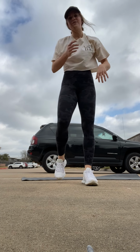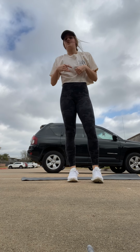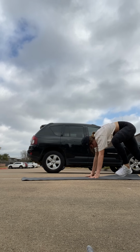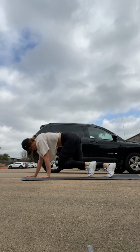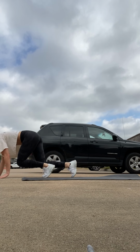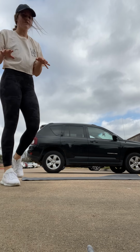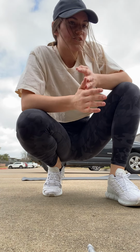Alrighty, once you finish those, take a nice little break. Those of y'all who want to see it from the side, I'll do a couple from the side so y'all can kind of see what it's supposed to look like. Alright, so you should have a good look at what bear crawls are supposed to look like. Make sure you hit out every one of those sets. There should be 48 total.